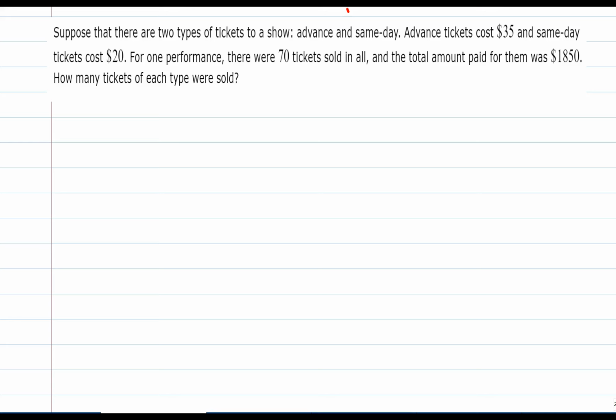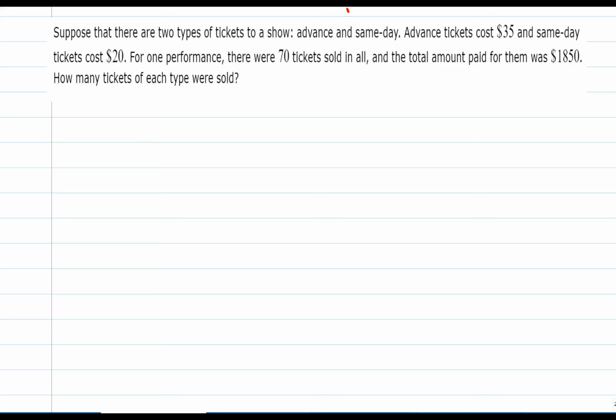We've seen this before with two different types of tickets. Normally it was adult tickets and child tickets. Like I said, nothing terribly new here. We are going to be getting to inequalities, so you want to make sure that you have those. It's not a huge part of the test, but it is something that will show up on the next quiz. And we'll review it. We'll do a couple.